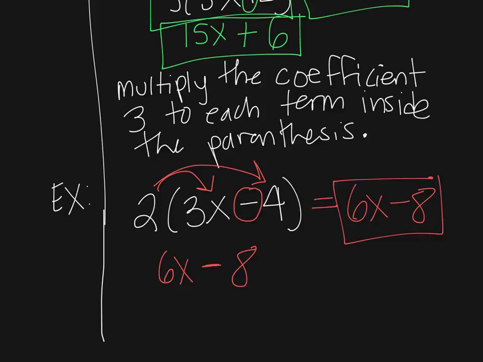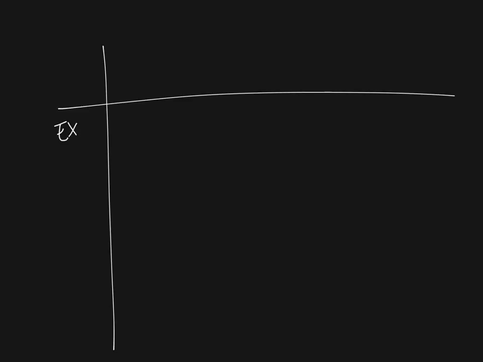Alright, we're going to move on to more examples. I ran out of room when I was writing notes on a page right here. But if you still have room, you can continue on the first page. If you don't have room, turn the page and work on the back. Okay, you have an example.